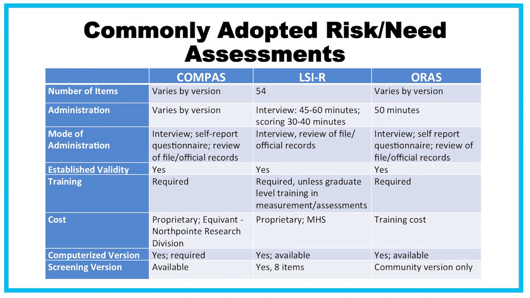The ORAS, the COMPAS, and the LSI-R are probably three of the most commonly used risk-need assessments for adult populations. I did some Googling, I reached out to the publishers, and I got some information where I needed to fill in the blanks. How long does it take to complete this assessment? What are the resources required, both in terms of time and actual cost? What type of training is required? Is there a computer required? The jurisdiction I'm working with doesn't have a lot of computers, so that wiped the COMPAS out of contention because it's only available on the computer. Is it available in Spanish? Because that was important for me.